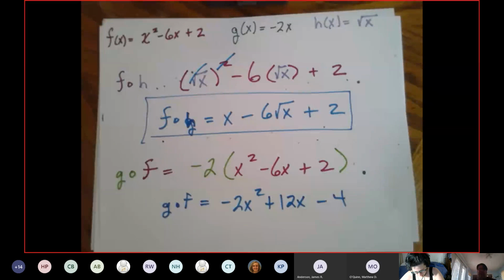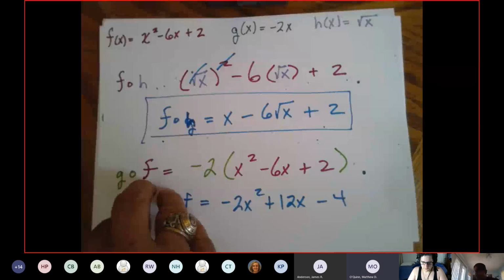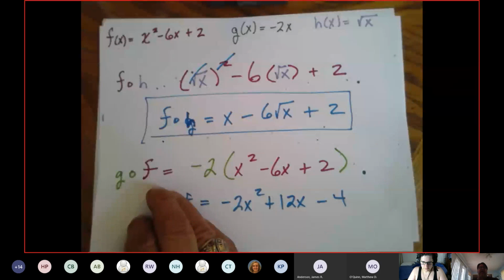Mr. Quinn, did I get it right? Looks good. I'm glad. Now do me one favor, Mr. Quinn. Don't do like most of these students. They wait until the very end of the problem, especially when I get into some derivatives and antiderivatives, and I do like 15 lines, and at the very end, that's supposed to be a negative 4, isn't it? And then I say, yeah, and then all the class goes, yeah, man, that's supposed to be a negative 4.